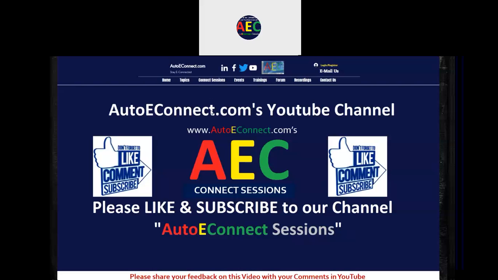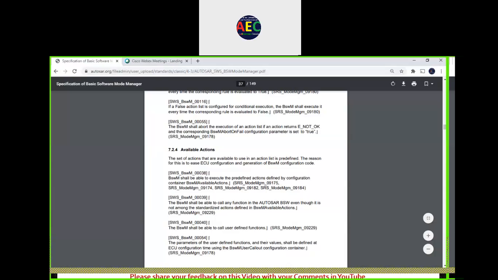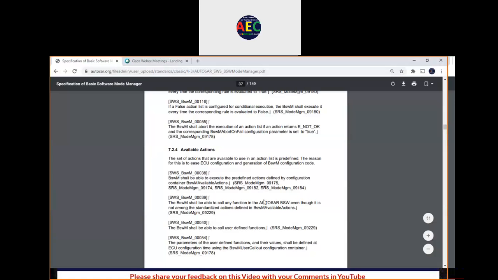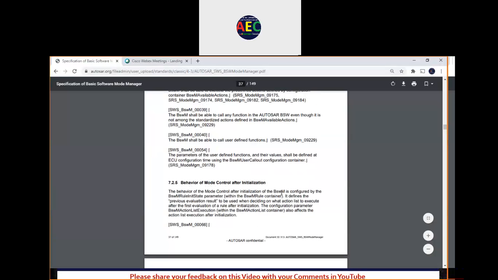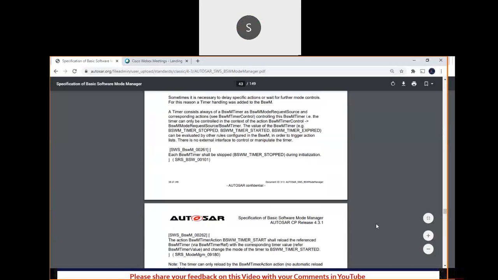So let me share. That is not a sender receiver or client server interface, right? No, it's a mode switch interface. I can show you, just a moment. Let me share my screen. Typically, if you want to understand, it is available from the BSWM. What you're able to see is the BSW mode manager SWS document, right?